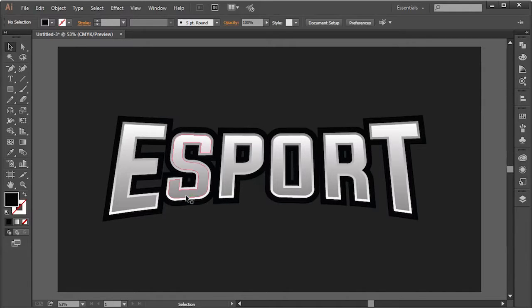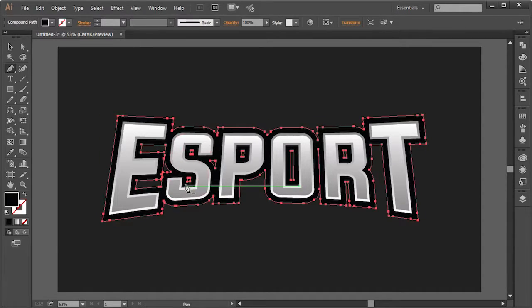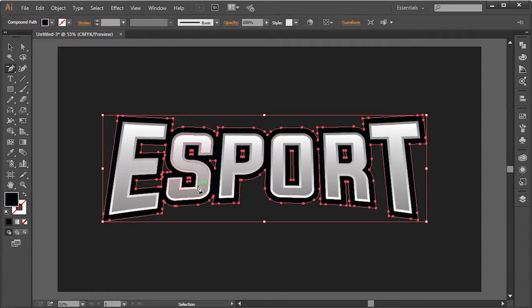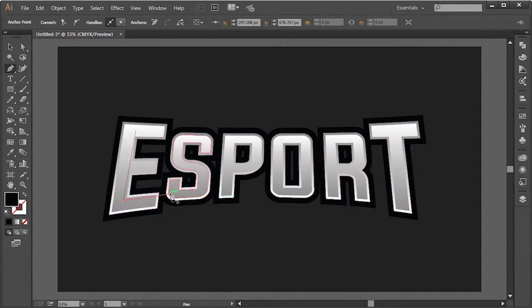The only thing we can do is finish it off by making it better by selecting the path. So we're going to right click and choose Ungroup, and then with all these layers selected, I'm going to press P on my keyboard and the minus key, which gets me the pen tool and the minus tool. I can just start clicking on all these points, and that's going to get rid of the entire thing. But that's going to take time. So the other alternative is to put this back on, get the rectangle tool or the pen tool itself, and start covering up all those edges that you don't want.